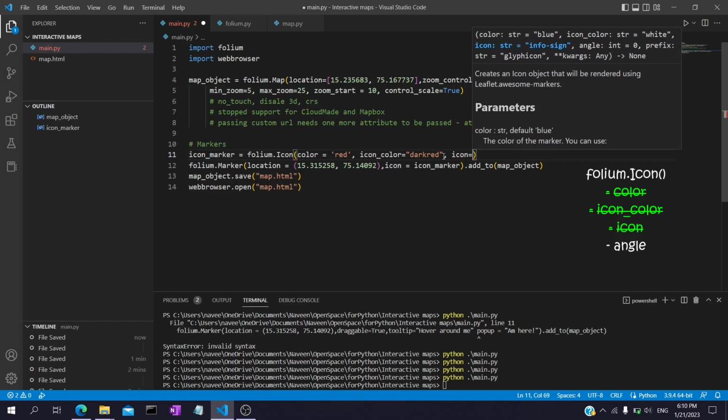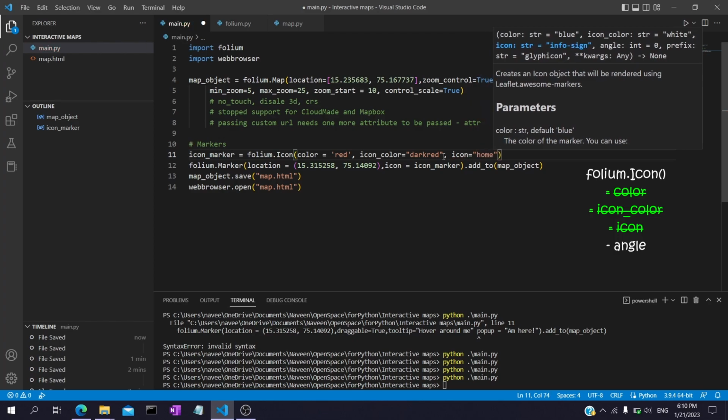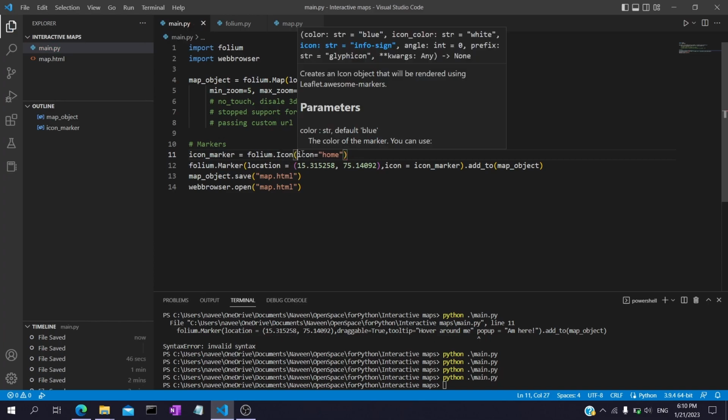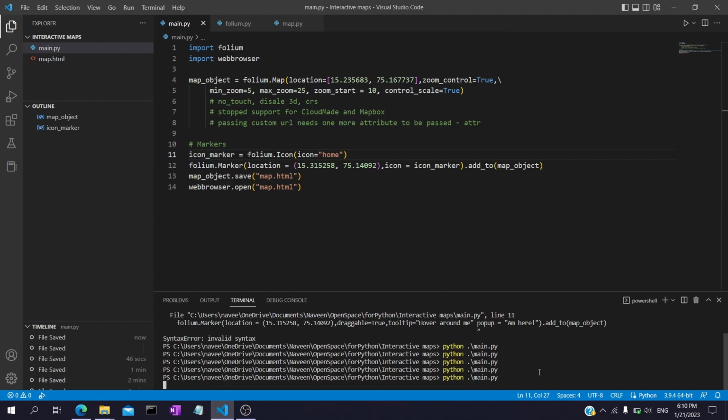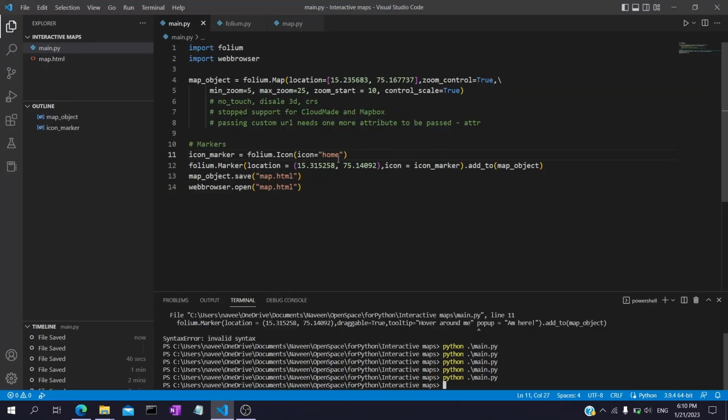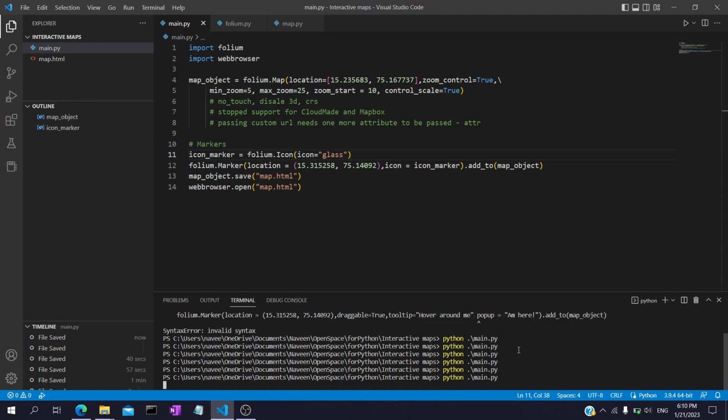Next we will see about the different markers supported in the Folium package. Maybe, for example, if you want to drop multiple pins for your home or a restaurant, something like that, Folium supports a wide range of icon types. So I'll use this home, and we'll load the map again, and you can see the pin as the home image like that. And maybe I'll include something called glass, and it supports a few other things like envelope or something like that. So yeah, it looks like this.